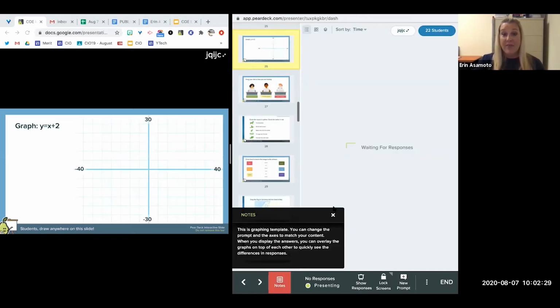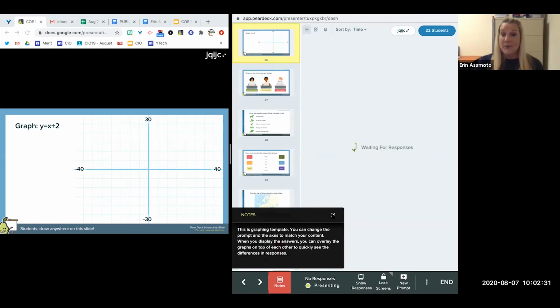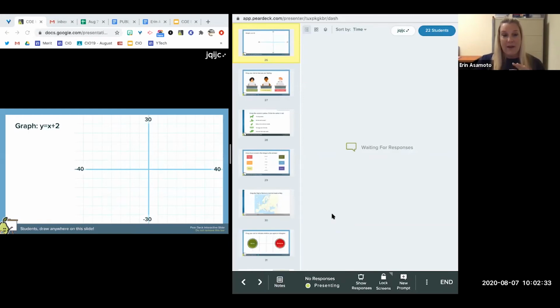And with math, I love the fact that I can also graph. Peardeck will also send students straight to Desmos. So if you are a math teacher and you use Desmos, it can send them straight to it to graph on Desmos as well. And those features are pre-built into it. But I can either, as a teacher, start this graph for students and then ask them another corresponding question, or I can just put out a couple questions in a row so that students can work at their own pace.